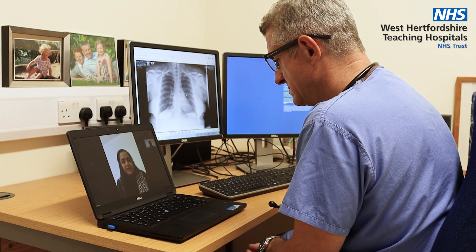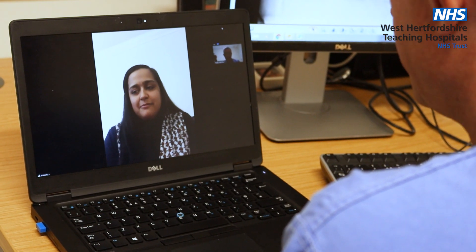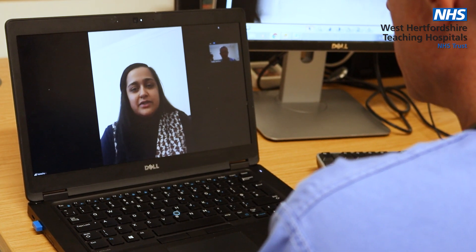At the beginning of the COVID pandemic, our innovative respiratory consultants conceived of, designed and implemented a virtual hospital for patients suffering with COVID-19. This not only prevented multiple admissions, but also facilitated early discharge of patients who had required hospital care. The program was so successful that over 6,500 patients went through the virtual hospital, and this became a beacon within the NHS.